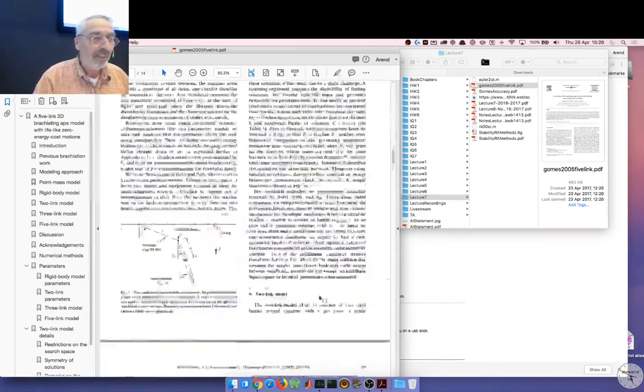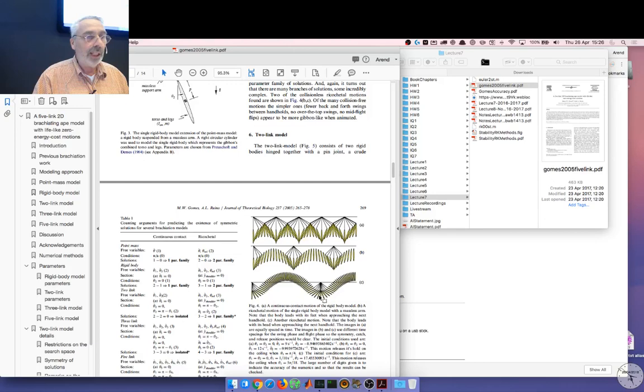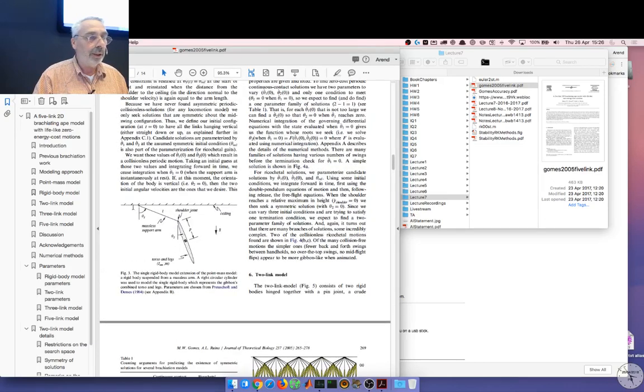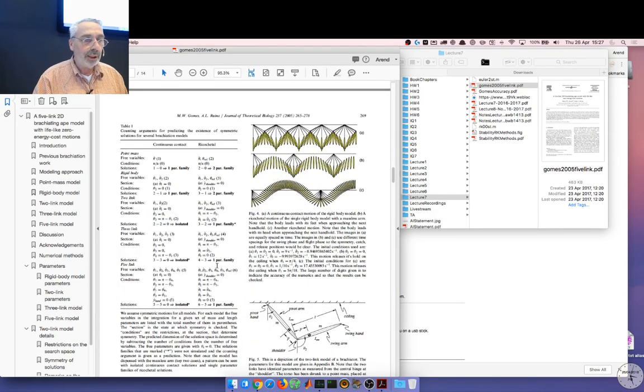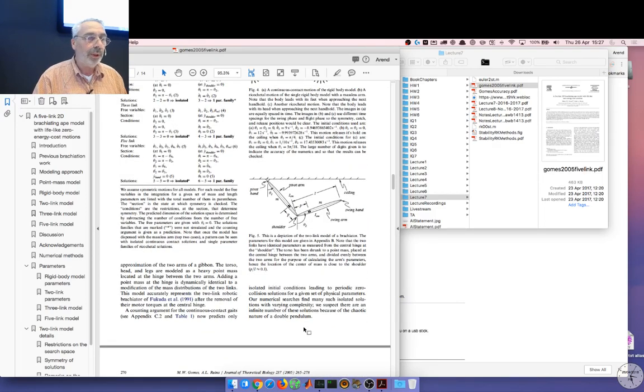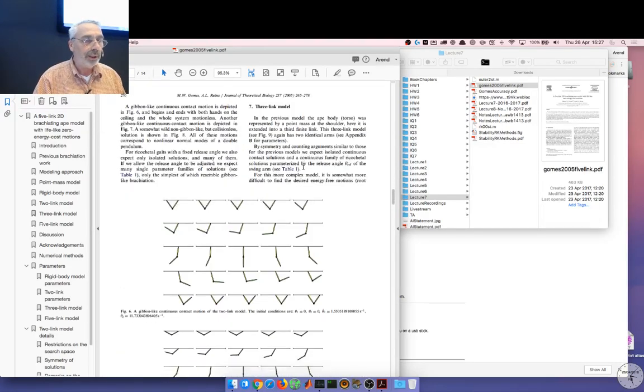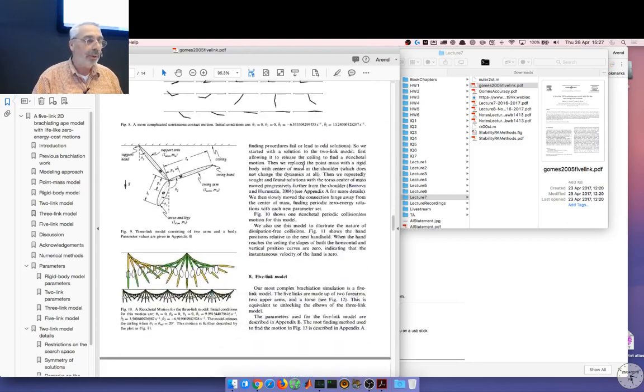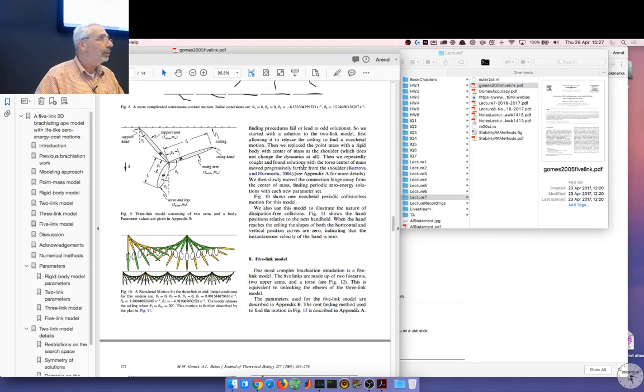Yeah. So application is this, and then the model here, a simple model. You can do a point mass, but you can also do an extended body, one rigid body. Then of course you can continue. You can say instead of one rigid body, I do two rigid bodies, etc., etc. Well, you get the picture. You can make more complex models and look for cyclic solutions. You can construct a mechanism with this.